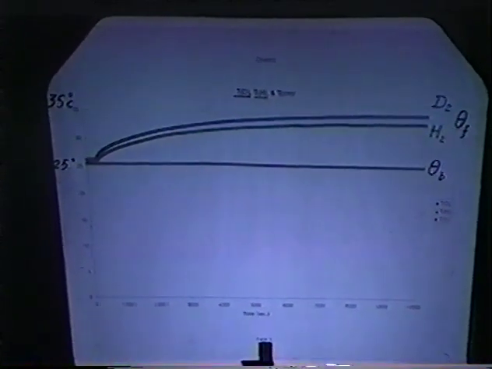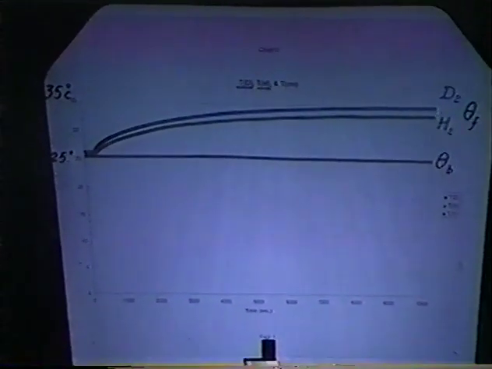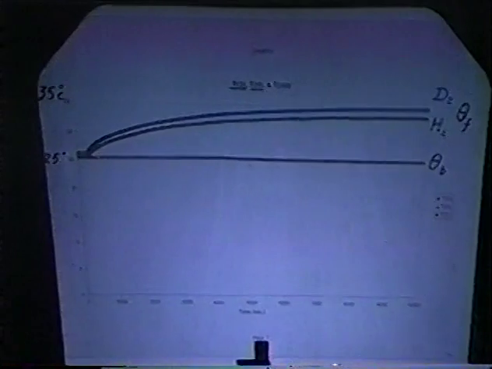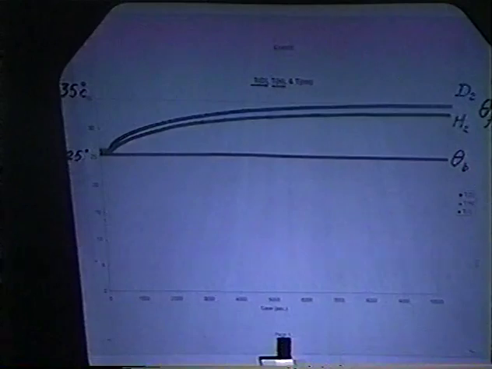This straight line is the room temperature. In the hydrogen model, when we heat it, the temperature increases, then approaches a constant number, theta F. For the deuterium model, we heat it, and it approaches another temperature. This temperature is always a little bit higher than this. And when we change the heating power, it goes to a different final temperature.